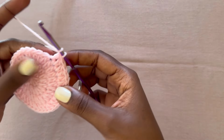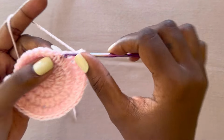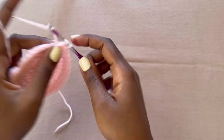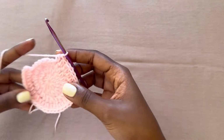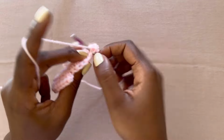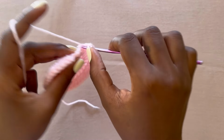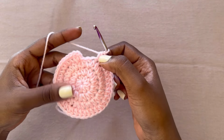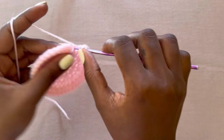So you're going to repeat this until you have two stitches left on your round. And at that point, you should be on an increase, a stitch that has two half double crochets. And then you should be left with two stitches on your round. So I'm placing an increase in this one. And as you can see, we have two half double crochets here and we have two stitches left on our round. So you're going to place one half double crochet in each of those last two stitches.